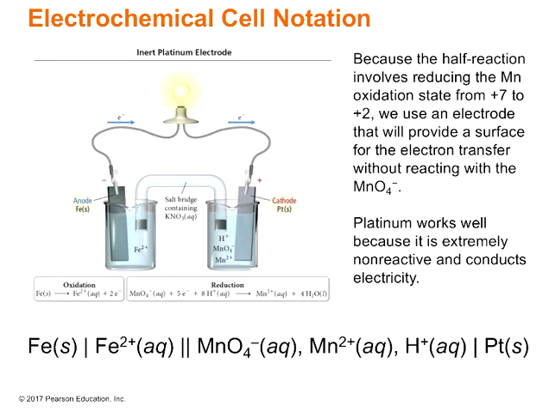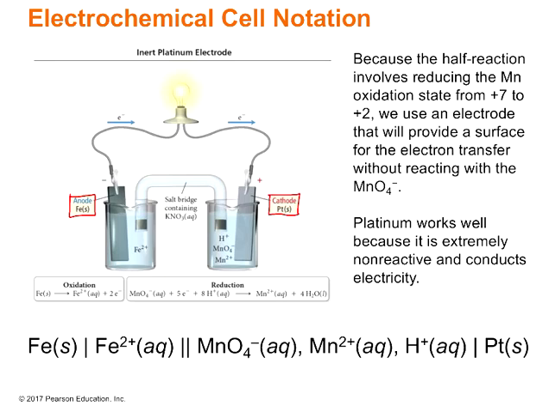All right, so one more thing about electrochemical cells. There is a way that we can represent what's going on with a certain type of notation. So instead of having to write out both half reactions or the overall reaction, we can just simplify it or summarize what's happening with this electrochemical cell notation. So in our figure on the left, we have the anode, which has pure iron. And then we have the cathode, which is platinum.